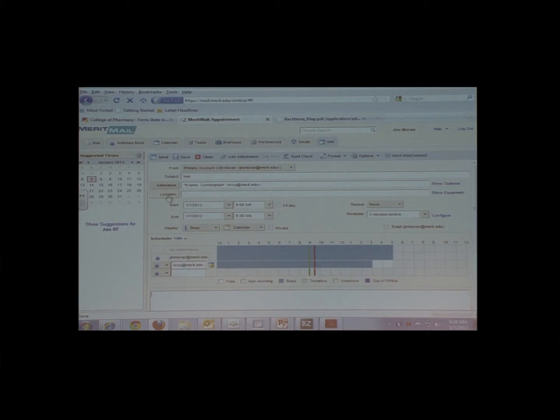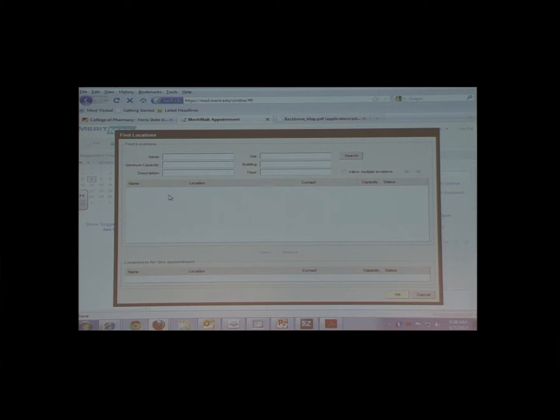And you'll see there's a location tab as part of the calendar invite. So I click on that, and I do a quick search to display all of the resources that Merit has currently available. And you'll notice here in this column it says what's free and what's busy. So the Dunes conference room is busy, but Lighthouse is not. So I'm going to go ahead and select that. And now, of course, it's taken the Lighthouse conference room and booked it for the same time that we have the meeting. It's marked it as busy on everybody else's calendar.